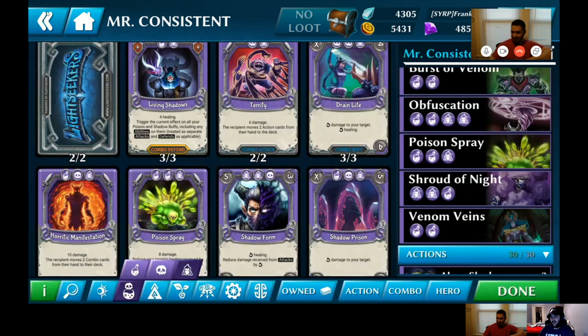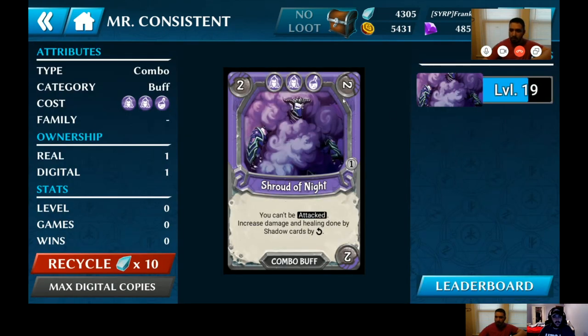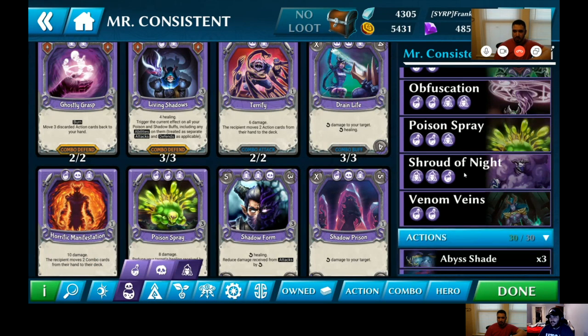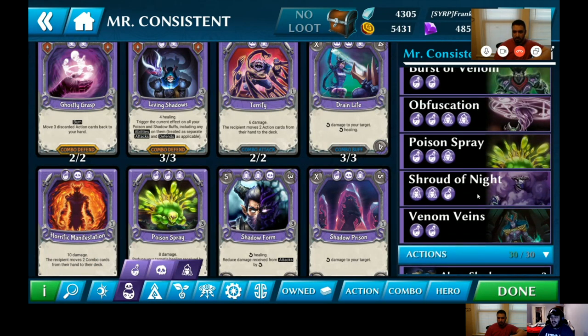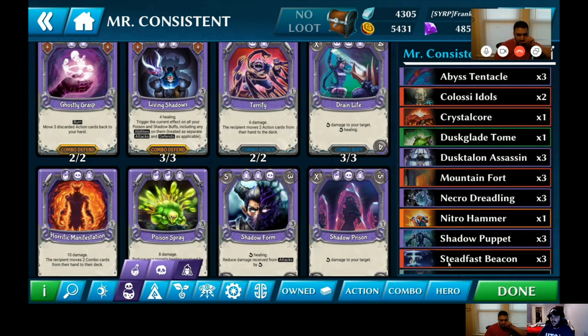I wanted the more recursion of the deck versus the damage output. But really, after playing against Mumbles, he ran Shroud. That's literally the only combo difference between the two Magroks. And Shroud was just too good. Not being able to attack hurts you because you can't activate your assassins, because they're attack cards. And you can't activate your Nitro Hammer. So you have to rely strictly on spending your turn activating Tome to potentially do something.